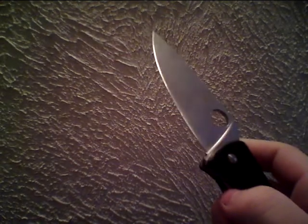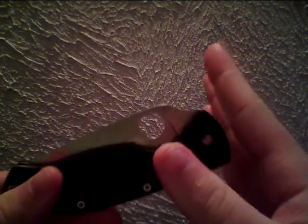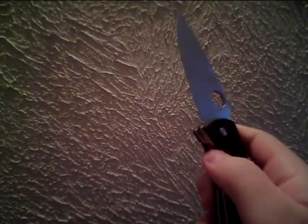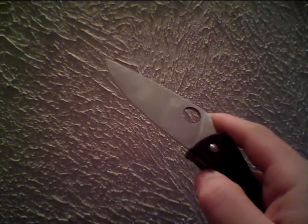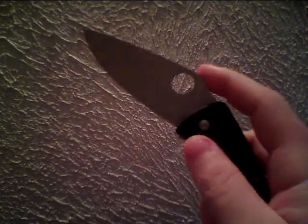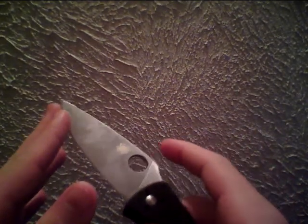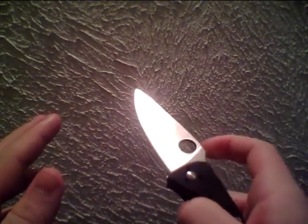Now for the closing, I gave the closing a 7. The 7 is because when you put the lock down, it gives. So that's not good. You could cut yourself. As I said, this blade is extremely sharp. And then another thing about the closing is you need to overcome, like, the liner lock is already disengaged, and you still need to really push to get out of that. If I've disengaged the liner lock, I only want to put pressure at this point right here and then go.